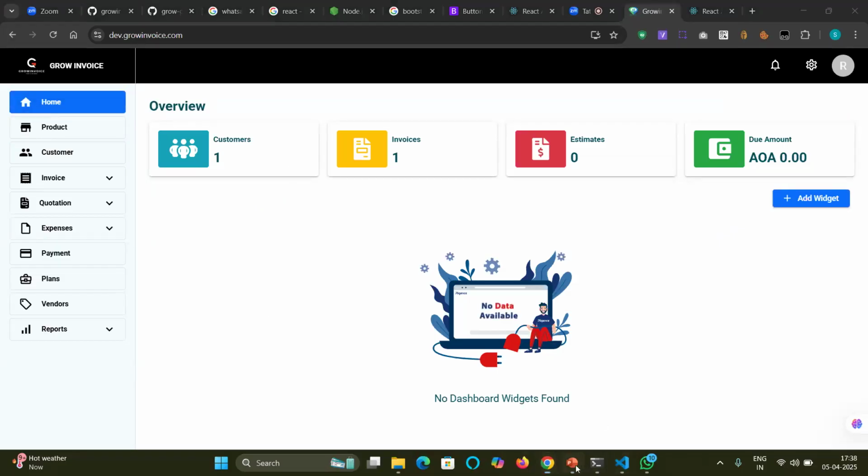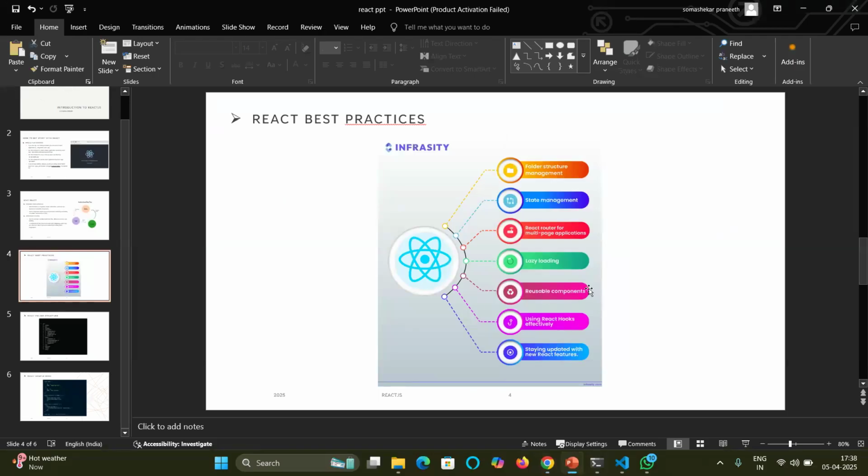So this type of reusable component should be there. Then only our web pages and applications will be fast and user friendly, and Google will also easily recognize us.